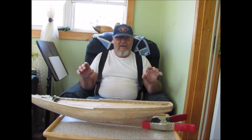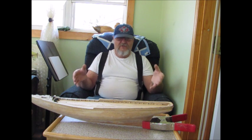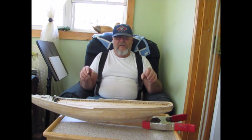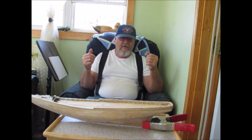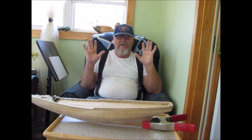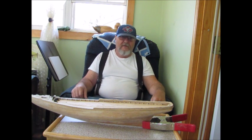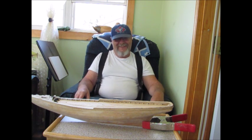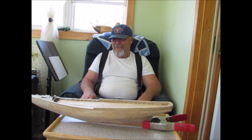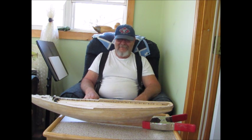I've got to keep in mind that this isn't a piece of porcelain or bone china. This is wood. And it's wood that I've cut myself and shaped myself, and I've got to stop worrying about the imperfections. My God, if you looked at the Bluenose 2 rebuild, this isn't that bad. I think that boat is able to sail now, though. But I guess it's been quite a challenge for them as well.